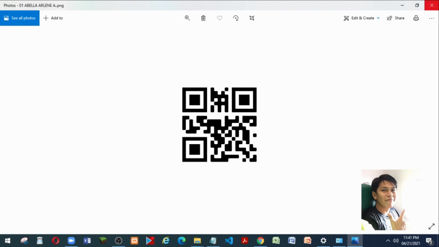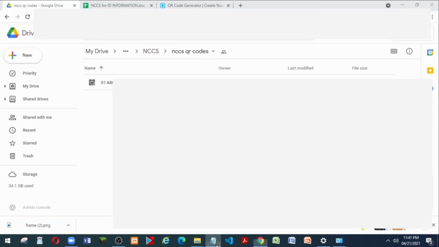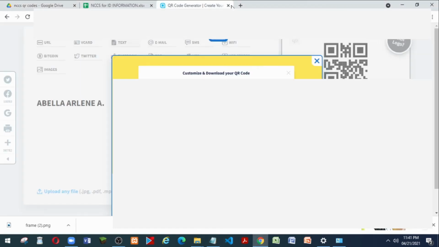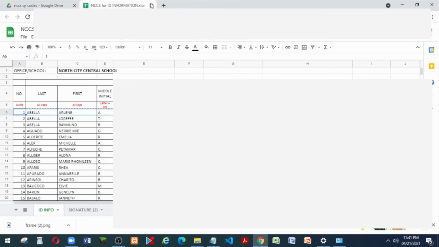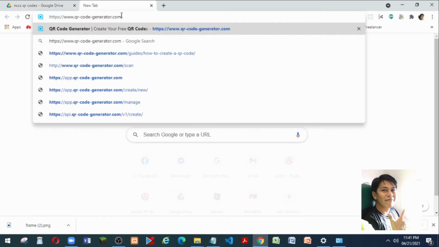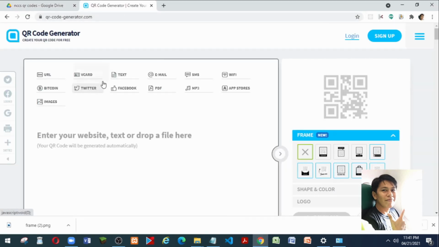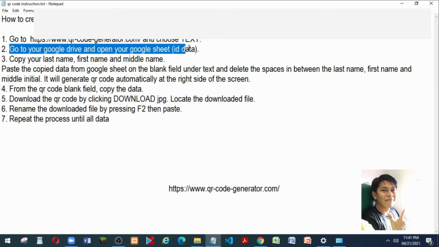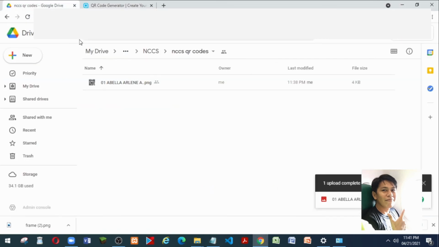Now let's try another one. Okay, number one, let's go back. Let's close this one and this one. Number one, copy this code first, then open. Okay, choose text, then go to your Google Drive where you have your data.